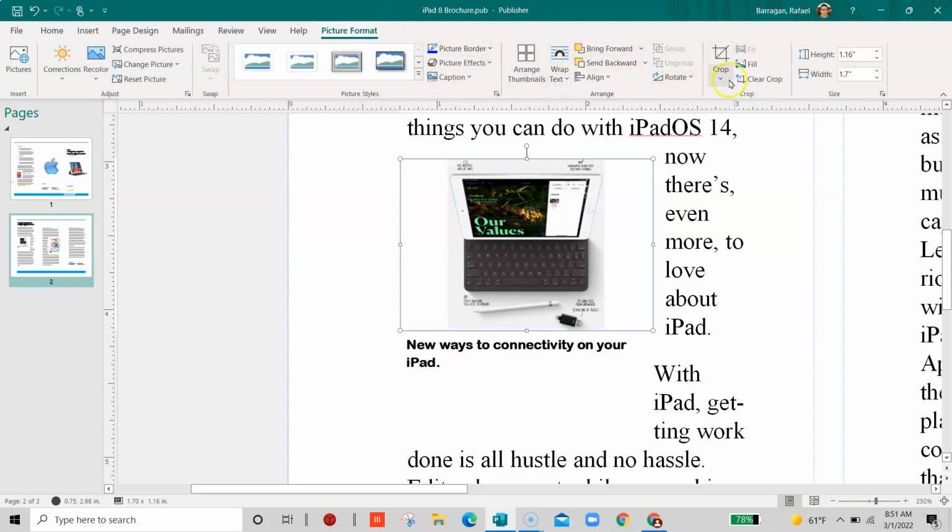The ribbon opens up, and over here you'll notice that the height is about 1.16 inches, and the width is almost 2 inches at 1.7. So again, take that into consideration so that you know the estimate size of most of your pictures, and keep them close together so it builds uniformity.